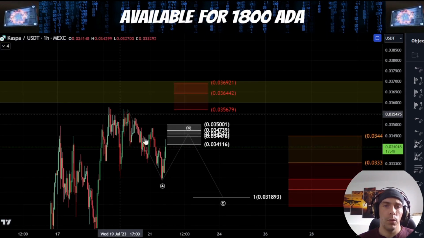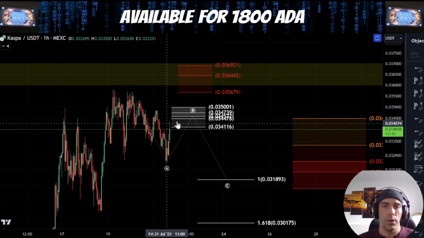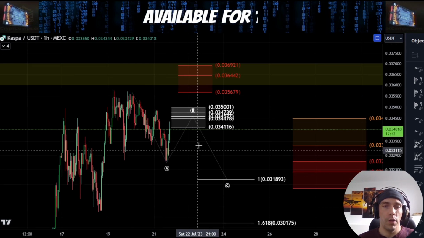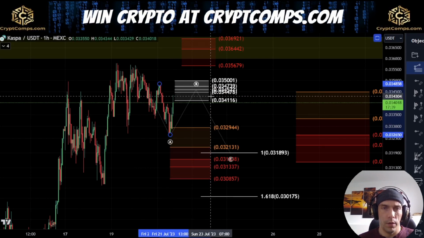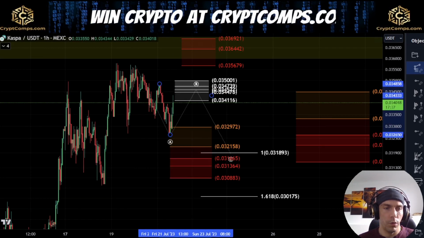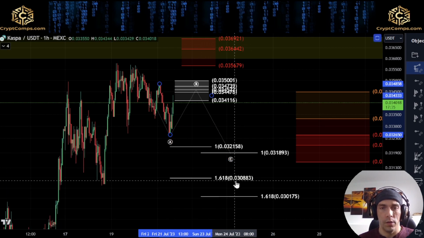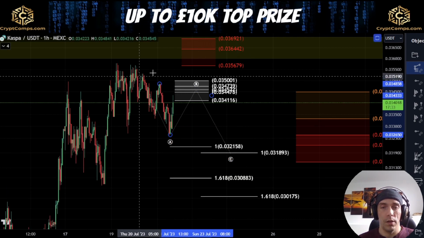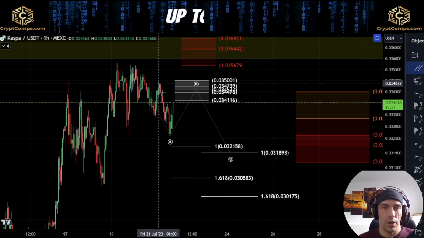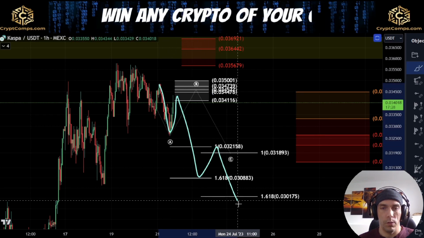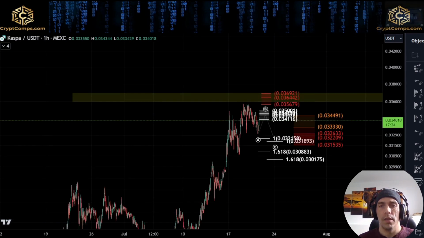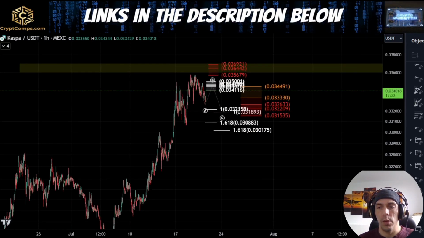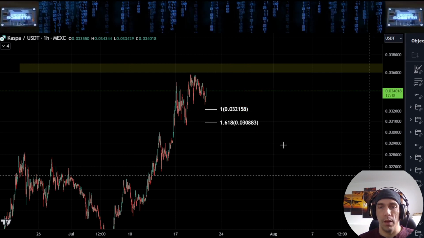If we are looking for the possibility of a breakdown, we need to be very careful currently where we are. If we look to break down directly from where we are here, we need to be on the lookout that any kind of a move past this 1618 to the downside, this 30883, could indicate that this move is starting to extend to the downside, where this becomes 1 2 3 4 5, and then we'd be looking to actually lose these lows here. So that's going to be what we need to be careful of if we are looking for that possibility that this move could have actually looked to complete in this zone.